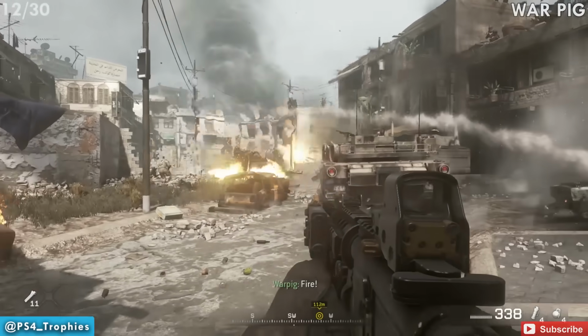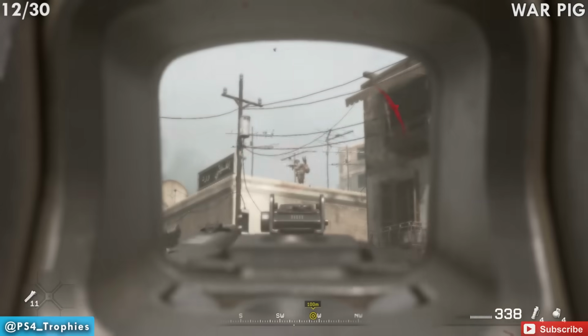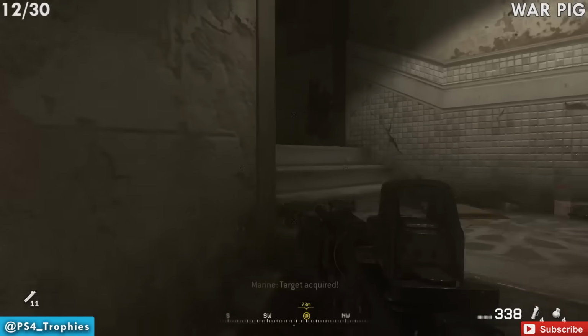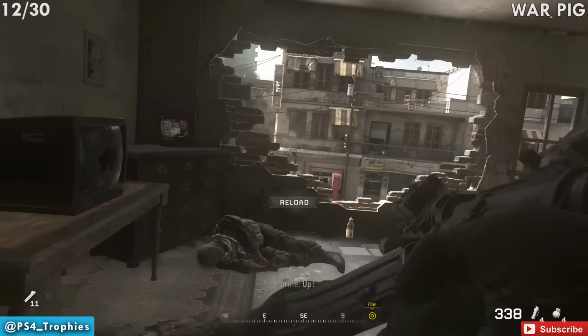Now from there, we're going to go to War Pig. Now this is after the tank runs over a car, and there's a building here. You got that RPG guy up there on top of it that you need to enter from this front corner, go up to the second floor, and go in the first room on the left.